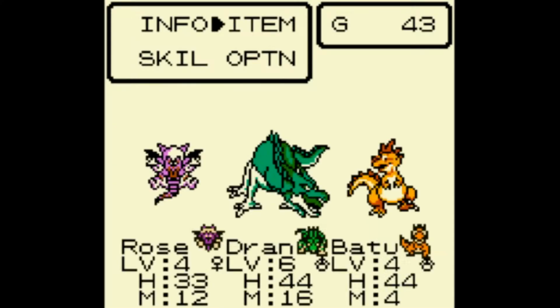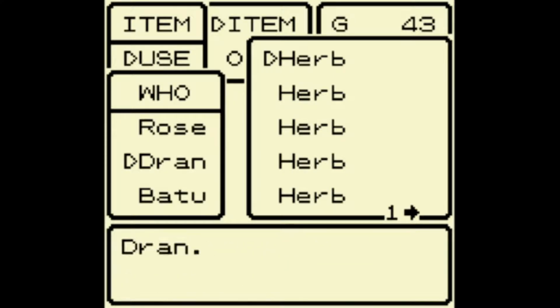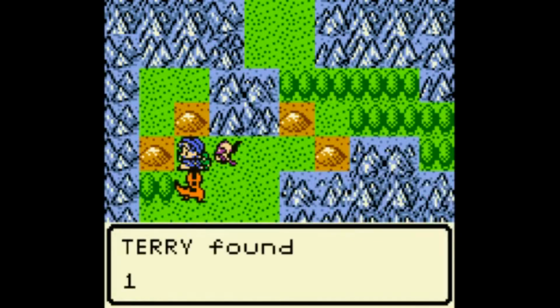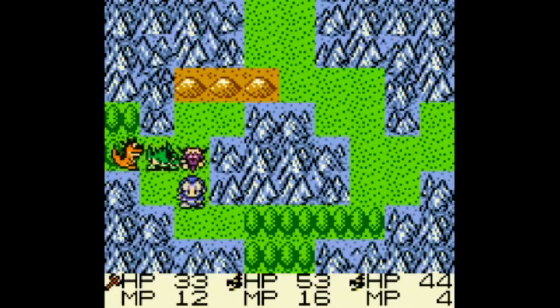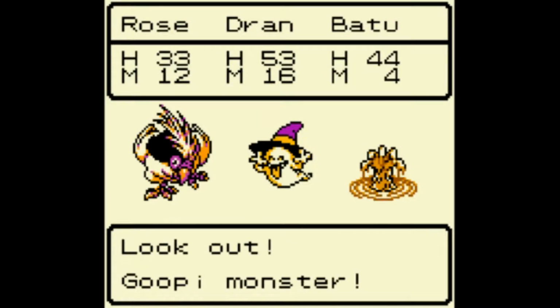We reached that point now. We'll use an herb on Duran right now. Dran actually is a pretty neat name, even though it's basically a shortened version of Dragon. But, oh geez, we got craziness going on.